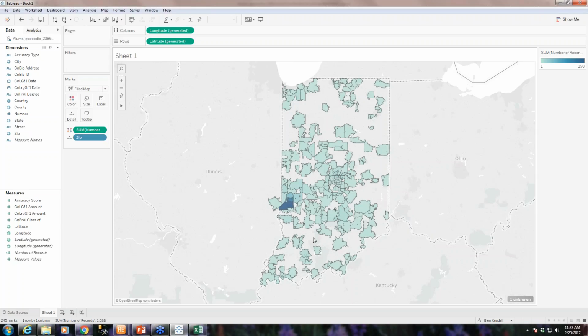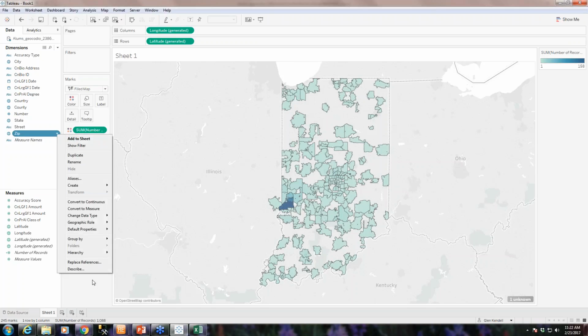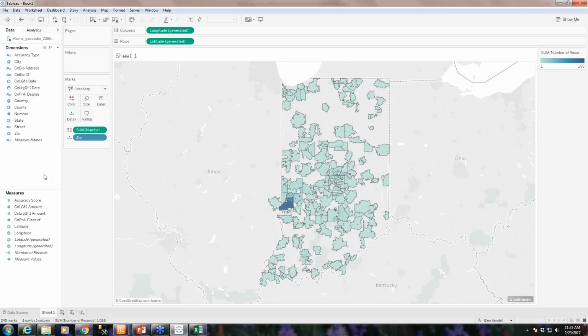How much more detail to focus on? What if you had zip +4? Yeah, I mean, you could do zip +4. I don't think Tableau does zip +4. I don't know what the breakdown is. You'd probably have to get some other map layer that has the +4 breakdown. I don't know if that's going to be super useful though. Like, what would you actually use that +4 for? Would that be really an important thing for you to know, or would zip code just be enough detail?